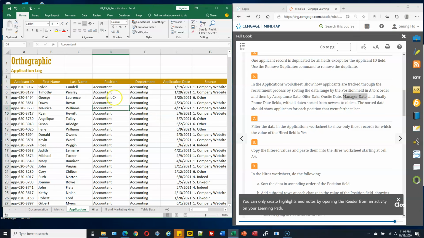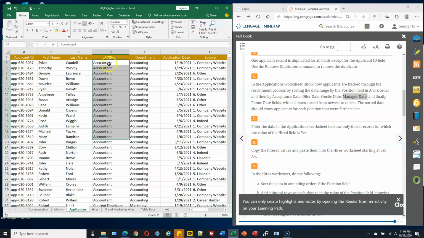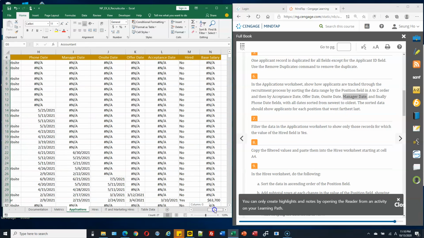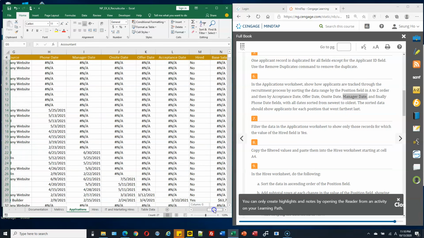Okay. So first of all, this data is sorted by position, so accounting and so on, and since there are many accountings, it is sorted by the next one, which is acceptance. So where's the acceptance? Acceptance date is here.